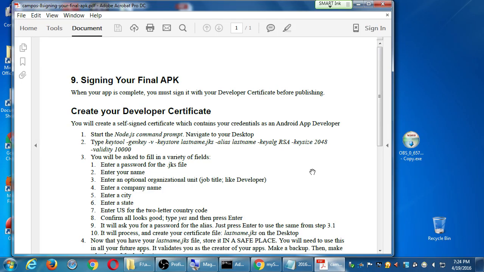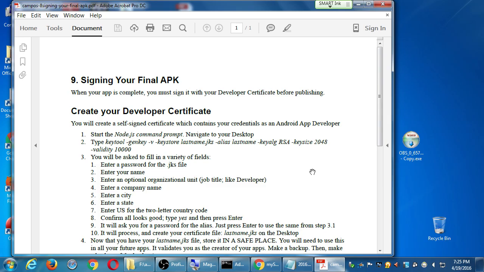Now, when we're doing this for an iPhone, the one that's going to vouch for us is Apple. And they will gladly vouch for us for $99 a year. We, as Android developers, we're very trustworthy. And we're going to make our own developer certificate, and we're going to say we're legitimate. And we are. And we don't have to pay anyone. So we're going to need to create this developer certificate, this key store.